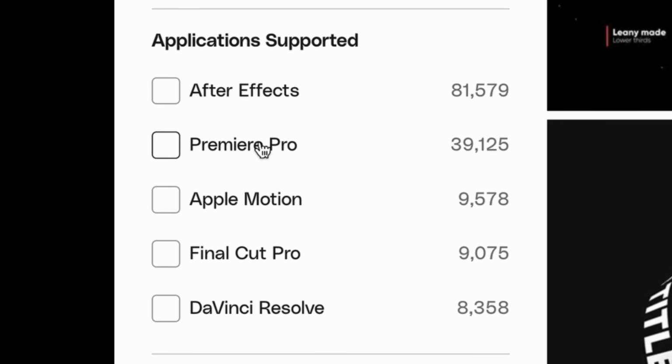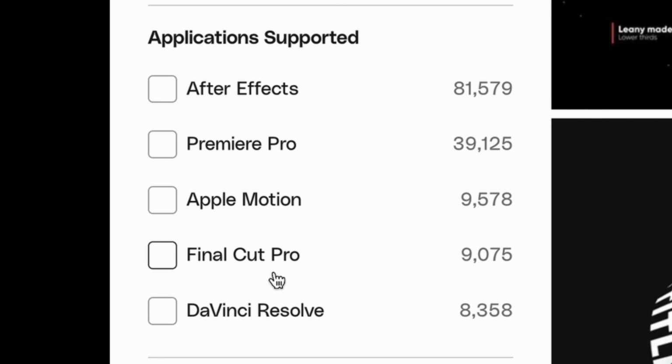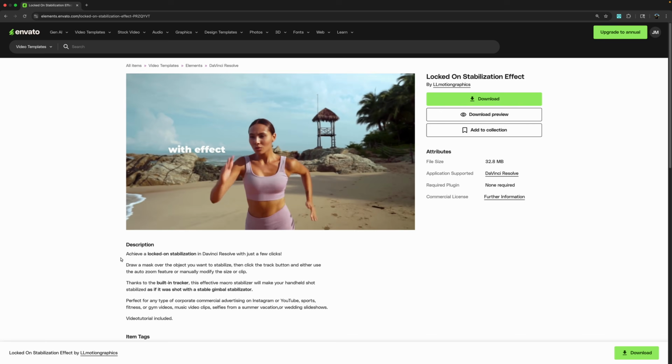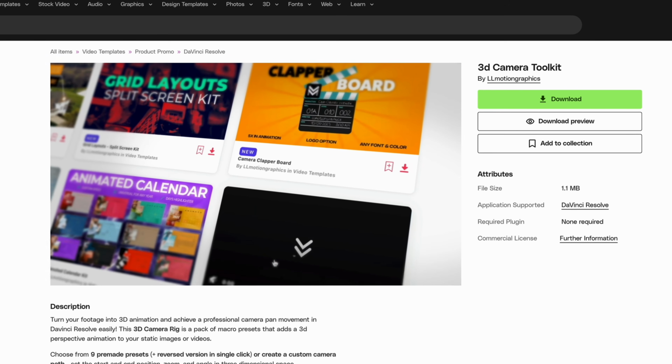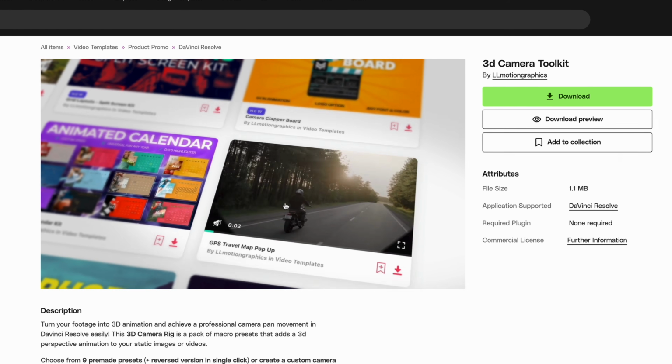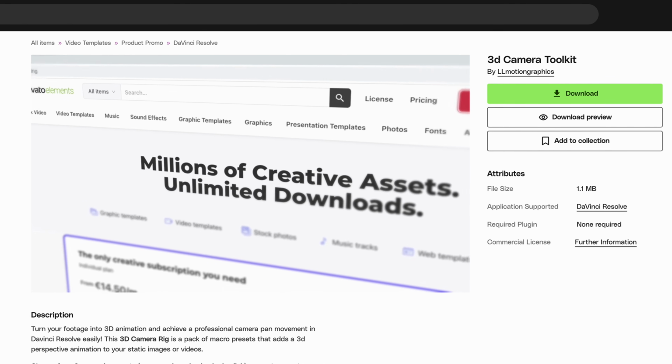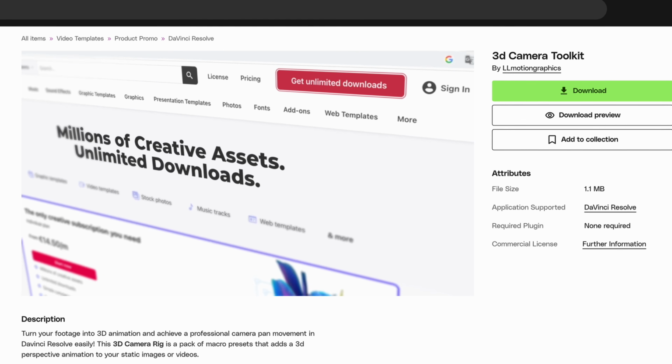Of course, if you use Adobe, you'll have the most variety to choose from here, but they also support applications like Final Cut and DaVinci Resolve. And these softwares don't just have lame stuff like LUTs available. They've got trackers, special effects, and animation presets as well. Actually, most of the editing effects that you've seen in this video and will continue to see in it have been from Envato.